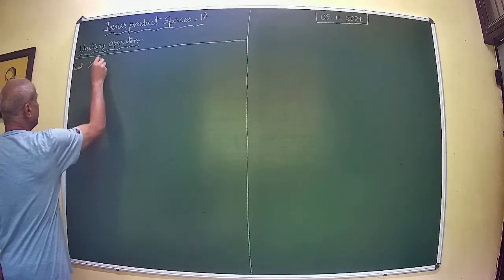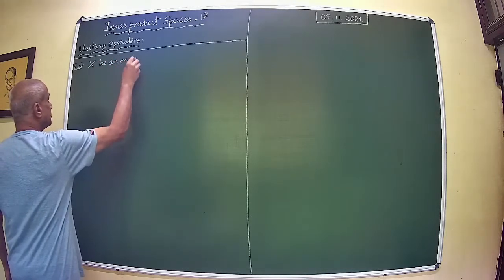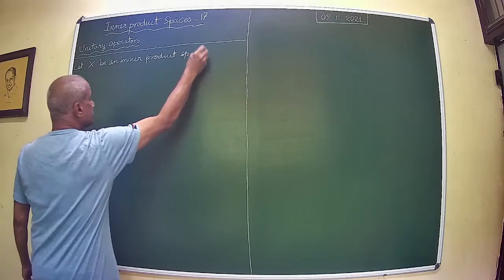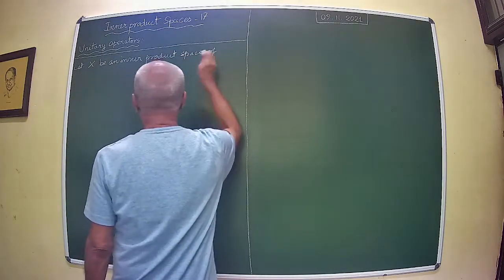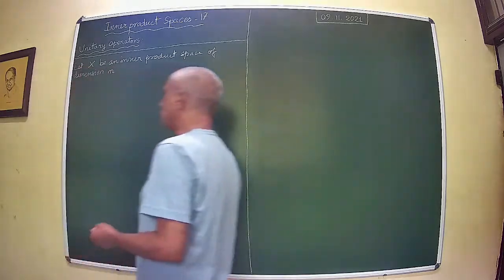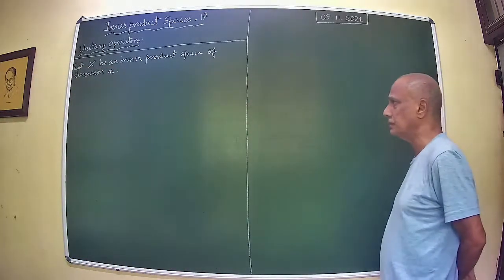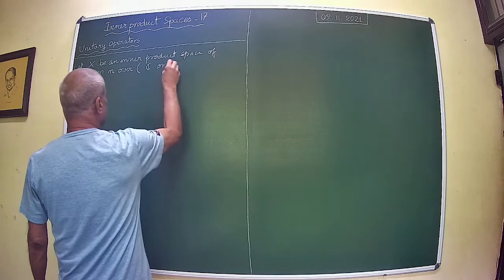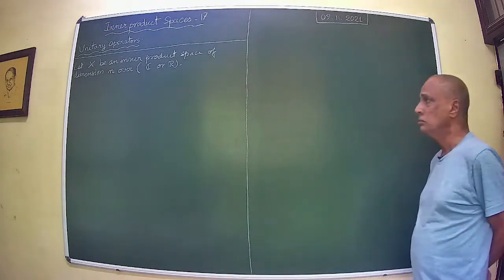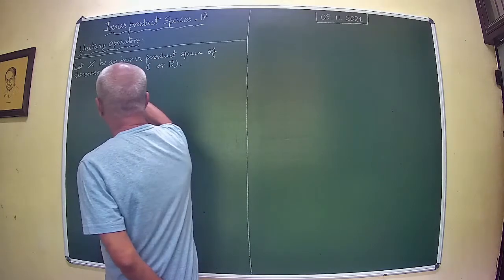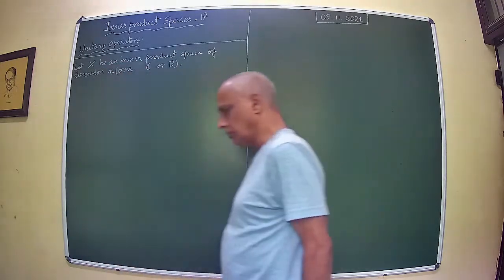Let X be an inner product space of finite dimension, that is, we are considering finite dimensional inner product spaces over C or R. I mean, it could be both, over C generally, sometimes over R. Now, what we have observed is the following.